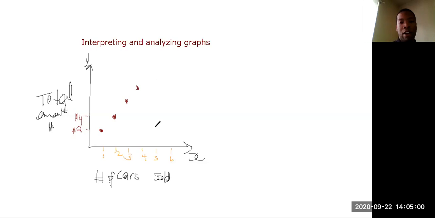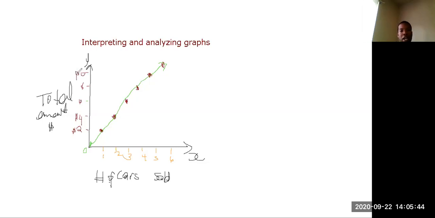Could you put in the chat what type of graph this is? You could literally look at it and see what type of graph it's going to be. $6, 6 cars, that. So then let's draw the line. And I start at my origin, because if I sell 0 cars, oh, I forgot to put my 0. If I sell 0 cars, I'm making 0 money. Then 6 cars, 4 is 8. And again, this is just an estimate, and I'm not going to write the last one.